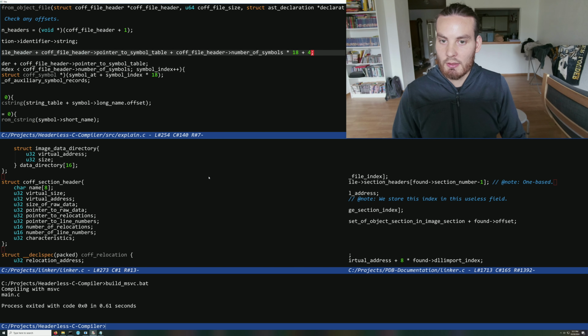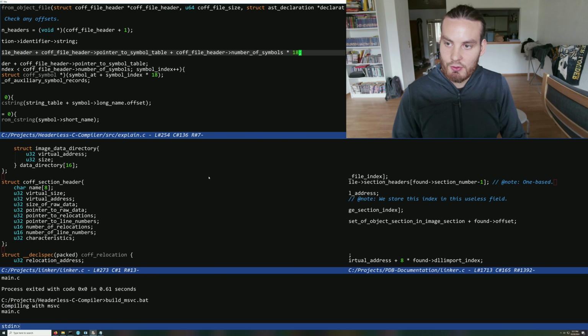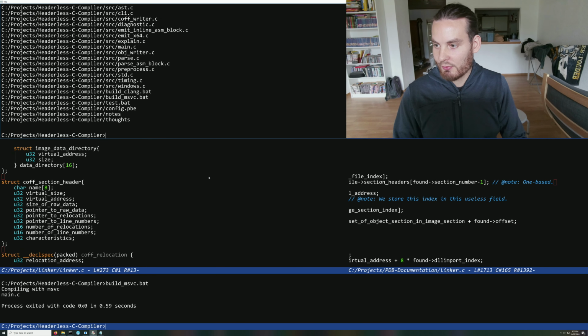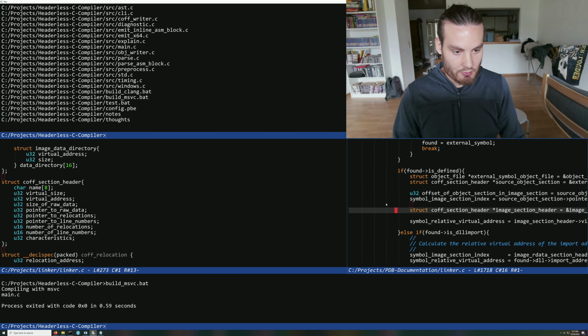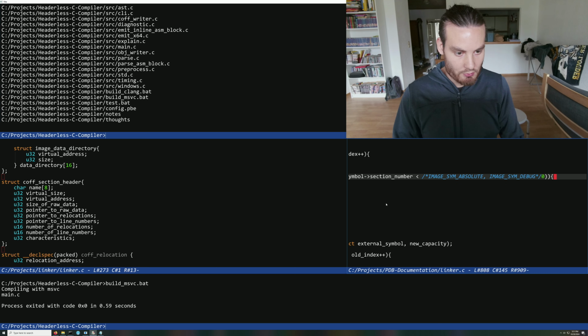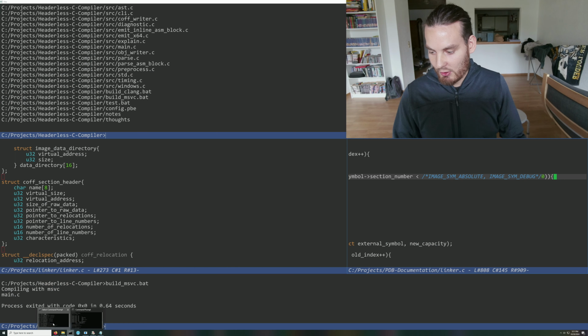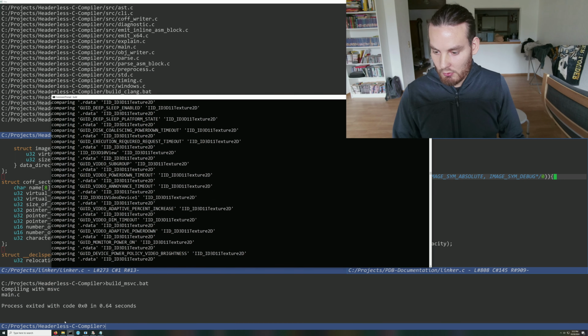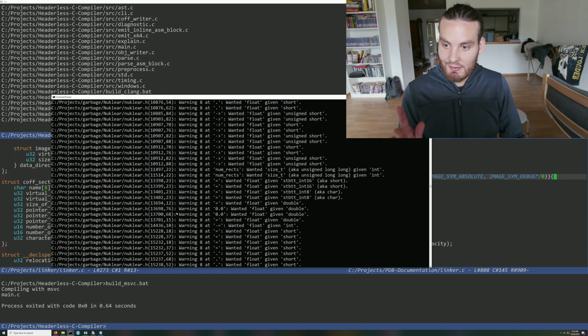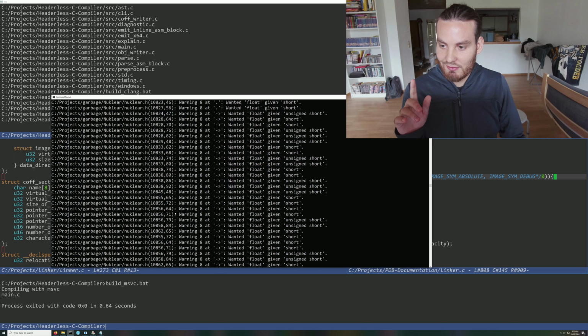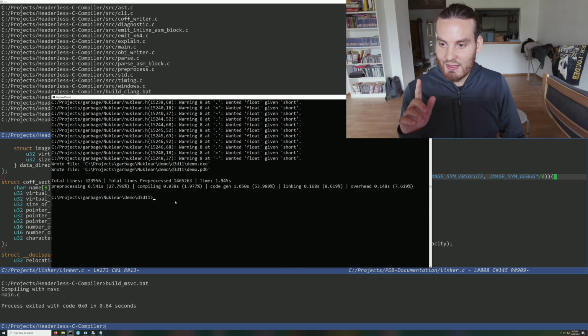Like right here is a +4. So let's just remove that and see if that works. So let's just ship it. Oh, and that, as you can see, produced an executable.